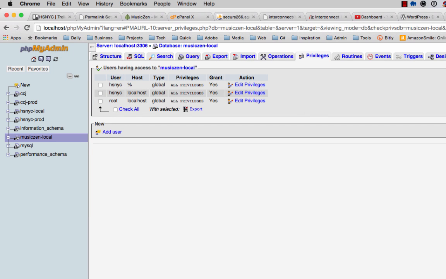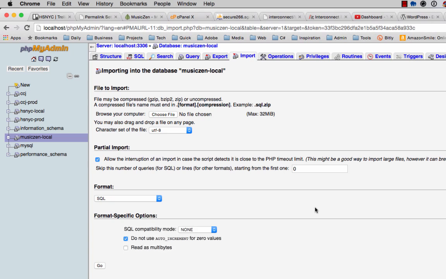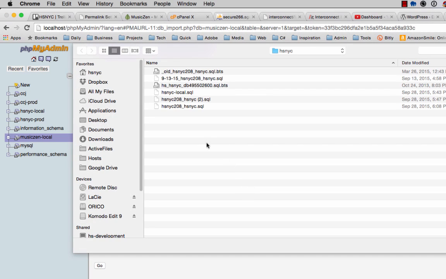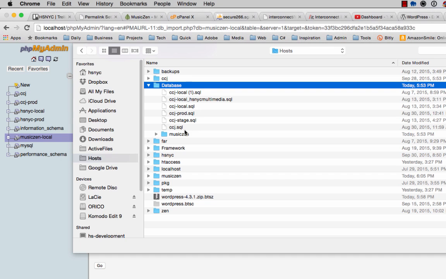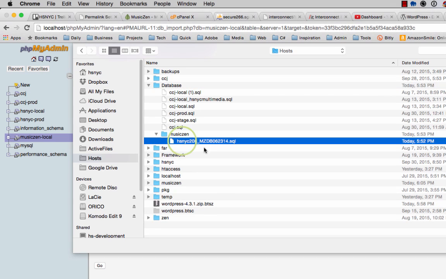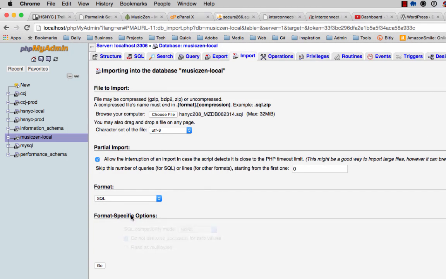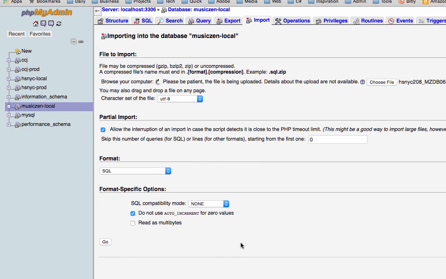The next step will be to import the database that we downloaded from our website to this local database. So we're going to choose the file and navigate to our database, which is right over here. And this will upload our live database to our local database.